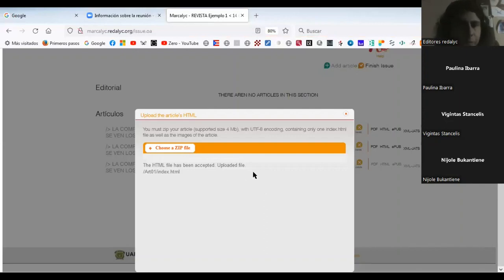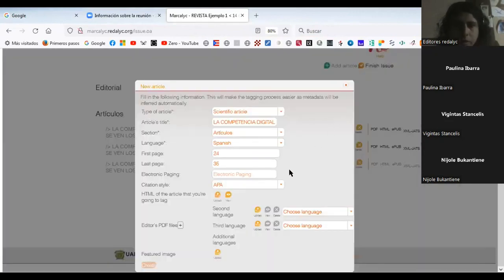So, after uploading the zip file, we can close this window, and we can close this other window.